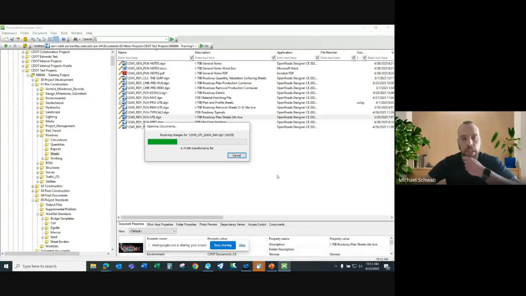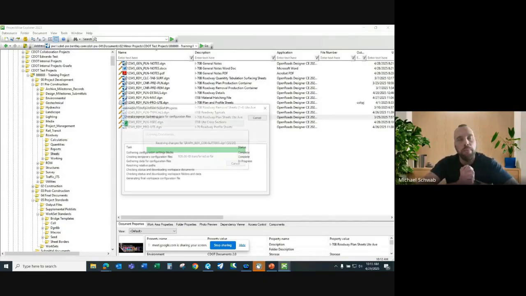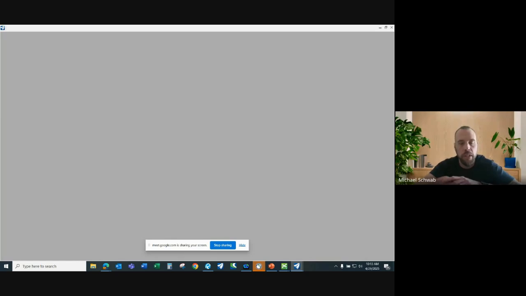Plan production container that Jeremy just set up, along with the boundary file that we just created. We would have had this up, but needed to do that boundary file first. So we're going to be doing a roadway plan. Other specialty groups will be able to be set up very similar to this. The only difference is there's going to be that added design file for that specialty group.